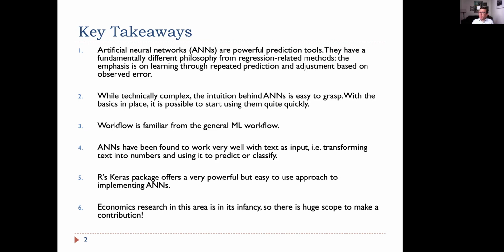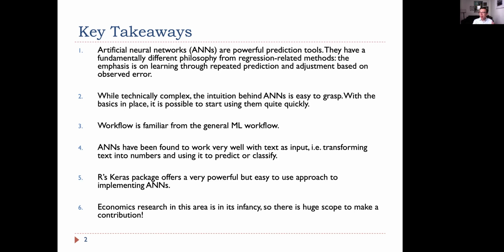So when we talk about deep learning, which is a term that you've probably come across in different contexts, we're really talking about applications of particular types of artificial neural networks. So the idea is that we get a model to predict and to learn from the errors that it makes when it predicts. Okay, so basically we make a prediction, we adjust, we make another prediction, we adjust, we make another prediction, we adjust, and so on and so forth. And so that's the kind of learning process that we're talking about.